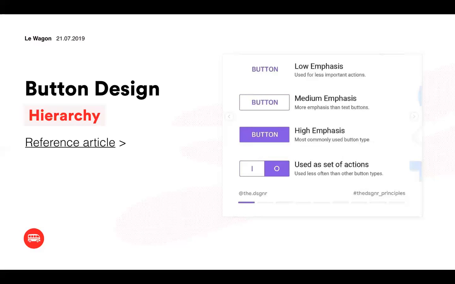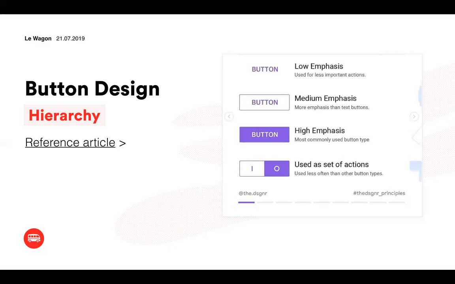So the medium emphasis is for those call to actions that are important, but they are not the most important ones. In some cases, although we always focus on having just one call to action per page, sometimes you're going to need two. For instance, when you are on a marketplace and you want somebody to book something, but you also want somebody to post something, right? So depending on the landing page, you can focus on that.